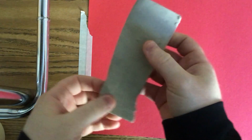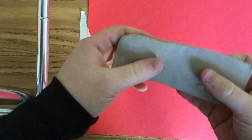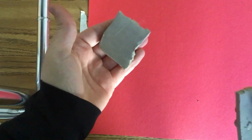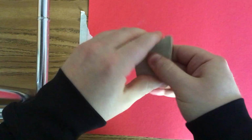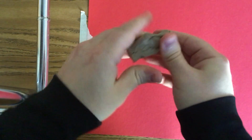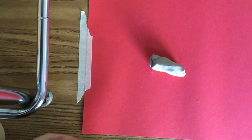In your bag, you'll be given a bunch of clay, either in one large strip or broken into little pieces like this. And what we're going to do is roll a coil with some of it anyway. So you can go ahead, rip off a part. If we end up needing more, you can always just join it together. I prefer to start a coil with more of a mush of clay rather than a slab. So I just mush it together like this. So, start with something like that.